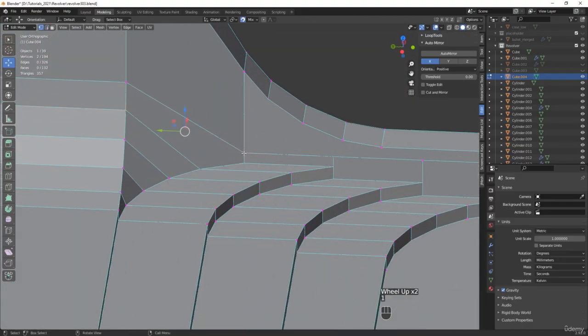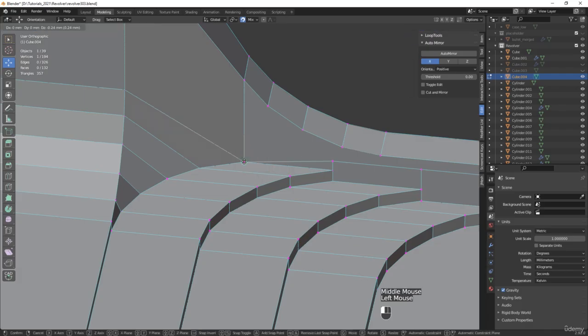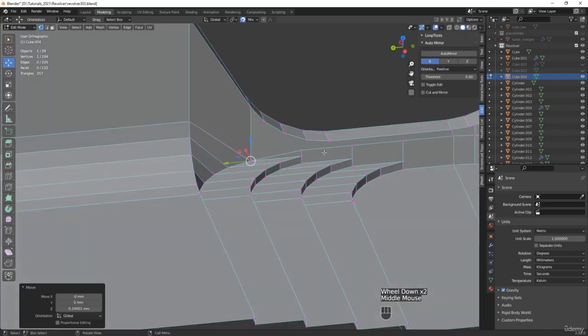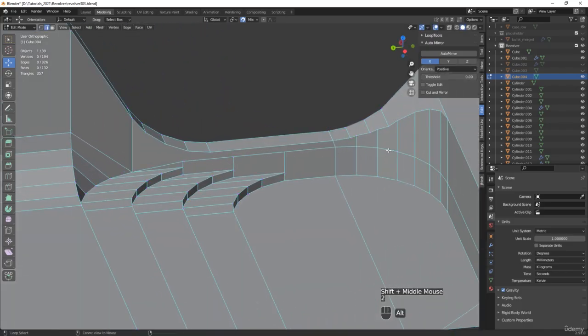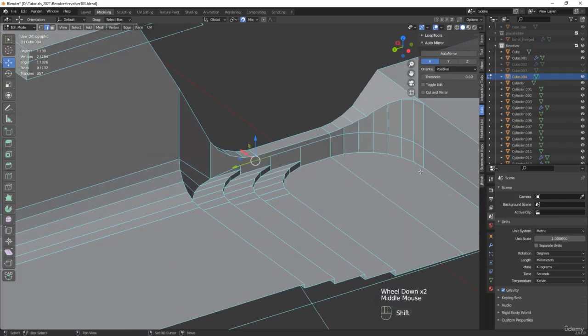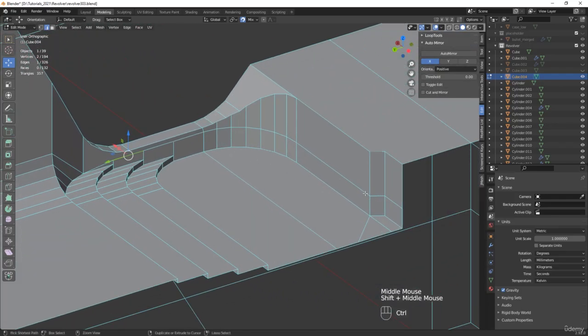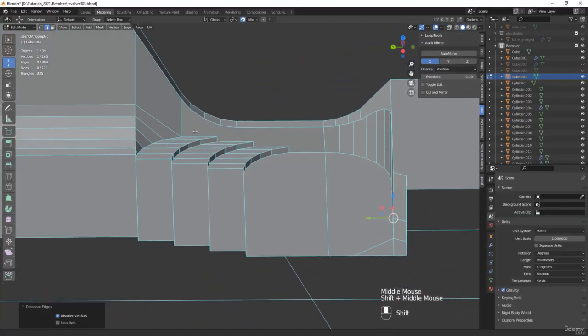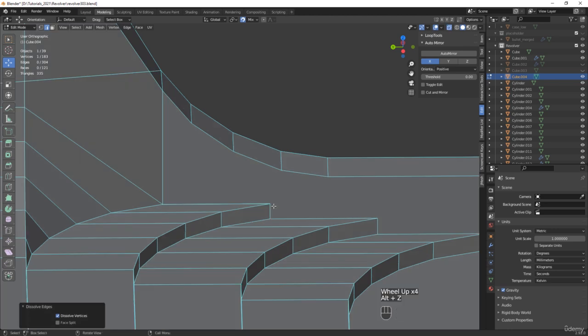Let's go over to vertex mode, and we want to snap this one down here. And now we have these edges here on the side coming out of that. What I want to do is select this one, and then with Control we select it all the way to here and dissolve it, but we're gonna leave these two edges there at this extruded part.